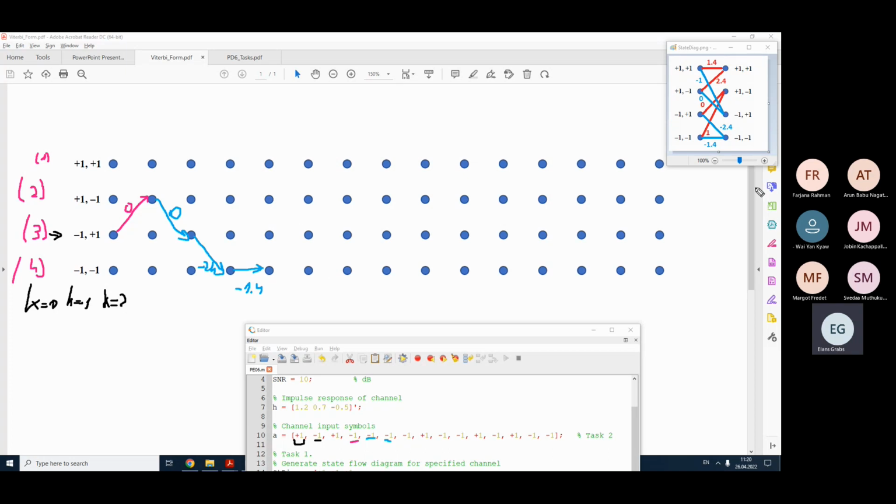Yes, and so forth. So the next symbol also minus 1. Again, minus 0.4. The next one is plus 1. So this should go to the second state, and it will accordingly produce the output of 1. Then minus 1.